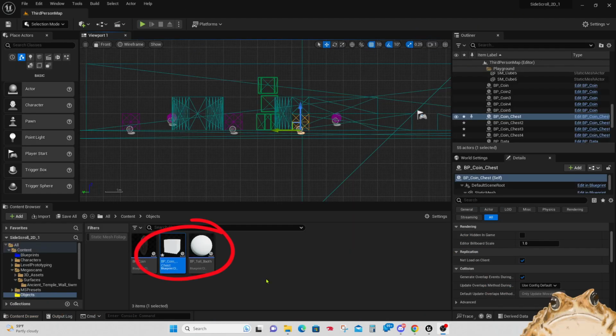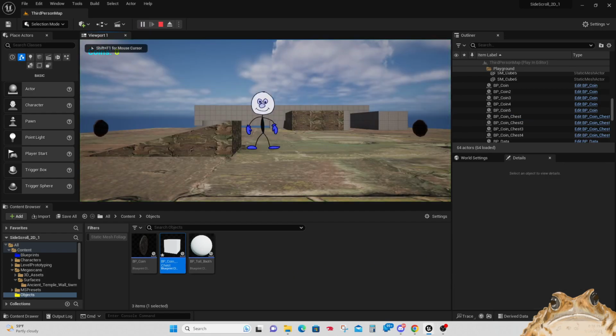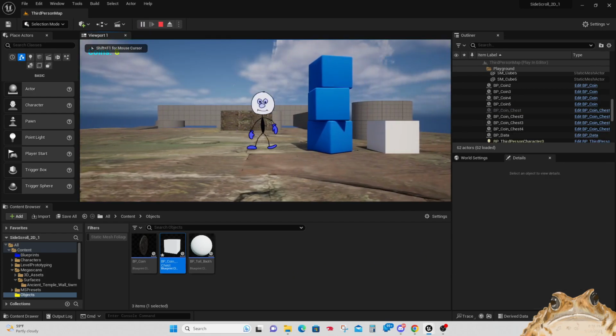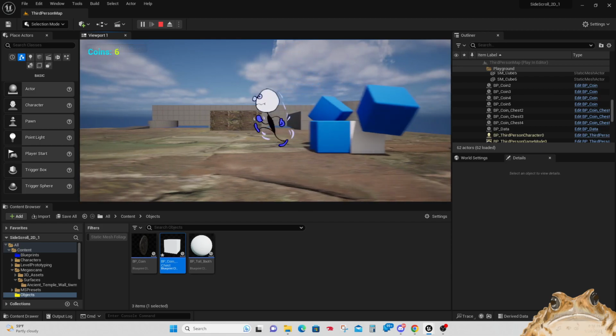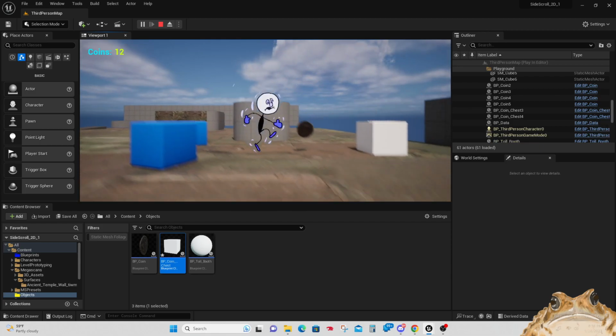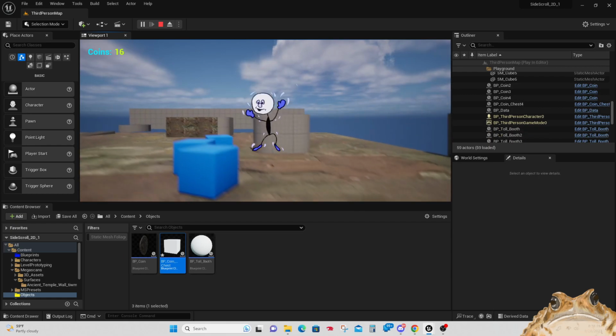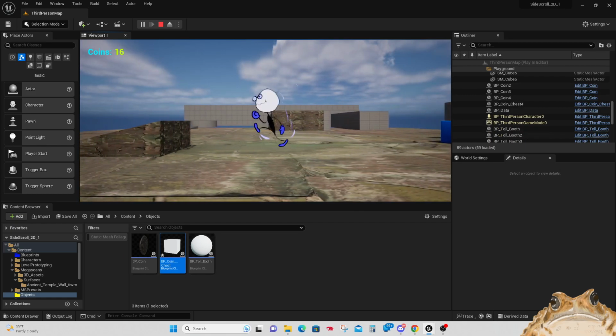So right now our chest and our toll booth are just simple figures. We've got the chest looking like a little square, and we've got the toll booth showing up like a circle. And we were able to test out the functionality there and prove that it worked. Now we can go out and find some nice textures to put on those to make them look nice in our game. Kill this game and let's go find something.